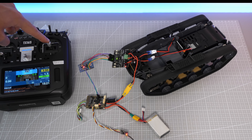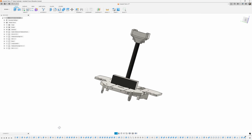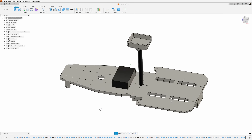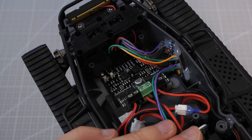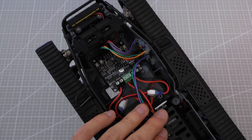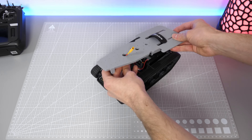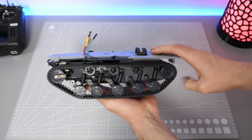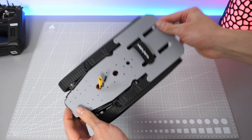Once we set it up on the bench and connect the battery, it appears to work quite well. But this whole setup looks very messy, so I quickly jumped to Fusion 360 and created this plate, which has mounting points for important components and can also be screwed in directly to the tank chassis. Before installation I glued the motor driver and Arduino inside and then led the power connector as well as signal wires to the top. It looks much better now and the platform is ready to be connected with ArduPilot.